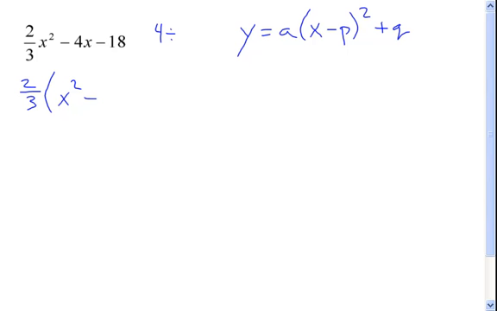So 4 divided by 2/3 would be like 4 multiplied by 3 over 2, 2 and 4 reduced to 2 and 1, so 2 times 3, I'd get a 6. So that'd be 6x. And really, all I want is just to factor those first two terms. And I'm just going to leave the negative 18 in there, like outside the brackets here. So I'll just go minus 18 like that.